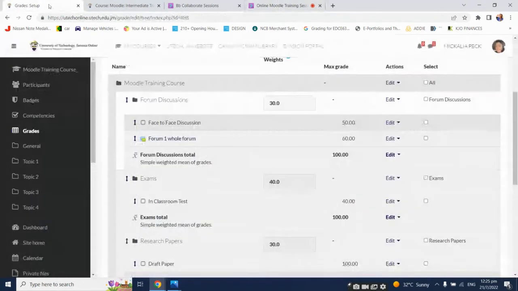Dr. Selfa, go ahead. For the forum discussions, right? Since one is 50 points and one is 60, when the system is calculating, does it give a heavier weighting to the one that is 60 points? When you say gives a heavier weighting, what do you mean?